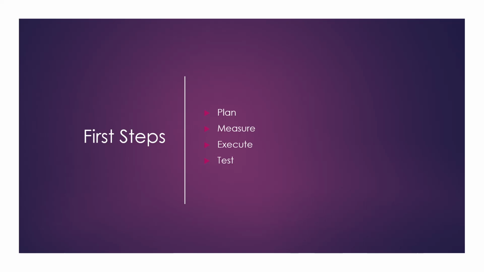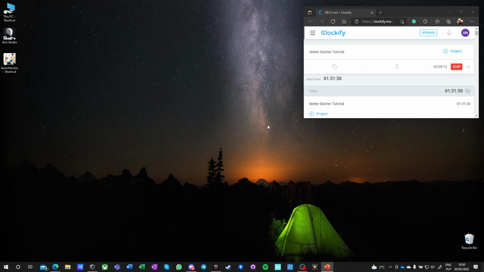So let's discuss the first steps. We need to plan, measure, execute, and test. So basically, when it comes down to planning, let me put the presentation off. What you want to do is first of all measure the time that you're spending on the project. I am using Clockify for this, but there are multiple free applications in multiple business suites like Google or Microsoft, and you can use any of them to your needs. And just measure the time that you are spending on projects.